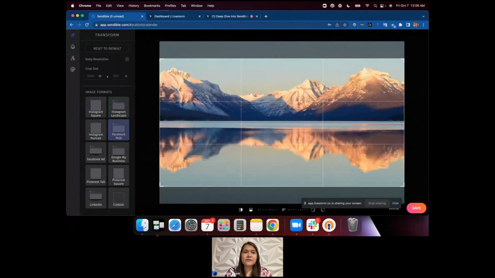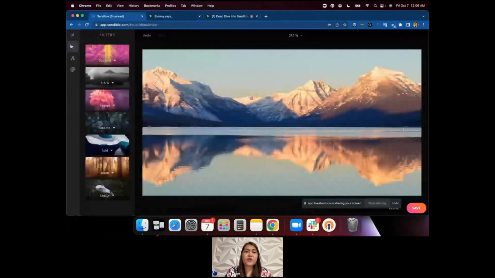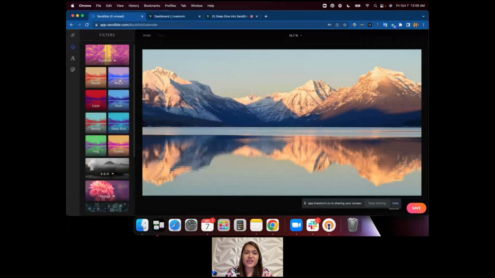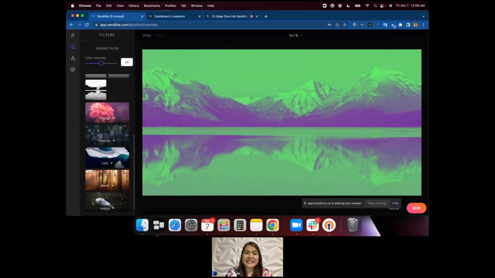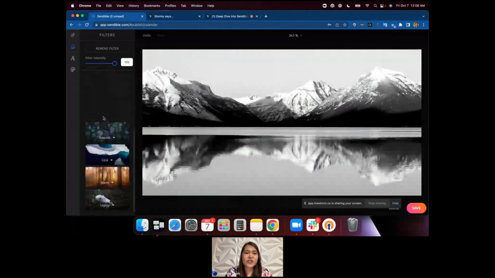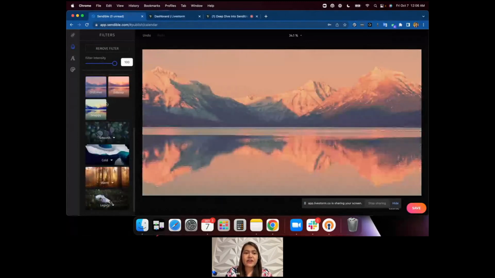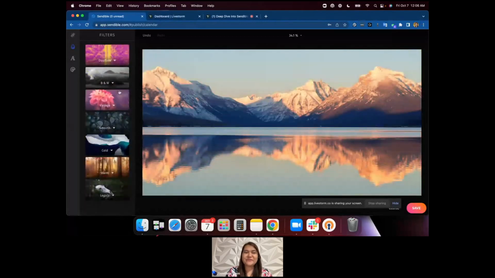So we're not going to crop this yet because I'm going to show you other options that you can also do within the image editor. So if I go here, we have filters here. So some of you love adding filters. So there are different groupings of filters. We have duotones. Maybe you want to try peach. That doesn't look good. Desert or frog, or maybe black and white. It's like charcoal. So it really depends on what you want to show. So I'll leave that up to you. So I'm not going to do filters right now, but you have this option.